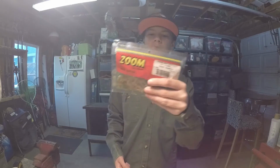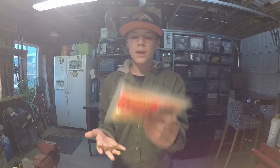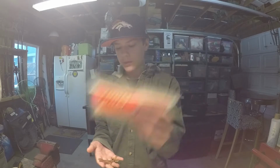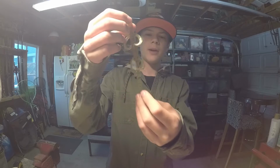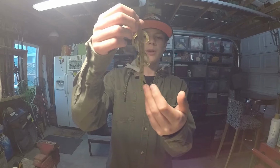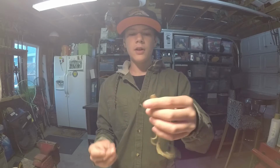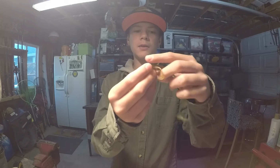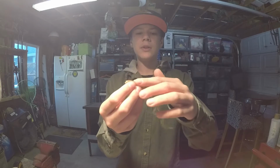Next up, guys, I'm going to be showing you guys how to Texas rig the Zoom salamanders. These are really cool. I caught one just in my previous video using these ones. So this is what the salamander looks like. It's long, slim. It's got that little spinny tail. Definitely one of my favorite soft plastics to fish all year round. So I'll show you how to do it. Usually this is the top part, the one that's a little curved. So that's gonna be the top of it. You can see the little eyes on it, and then this is the bottom part.